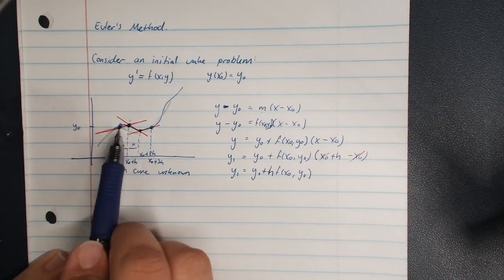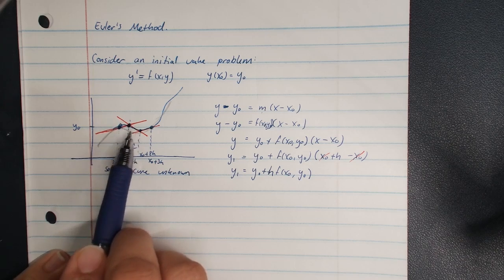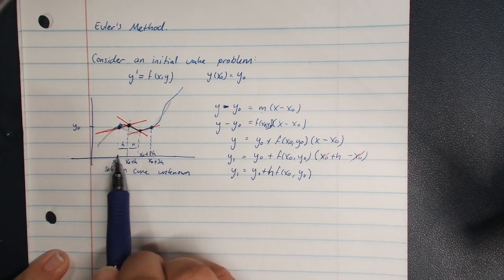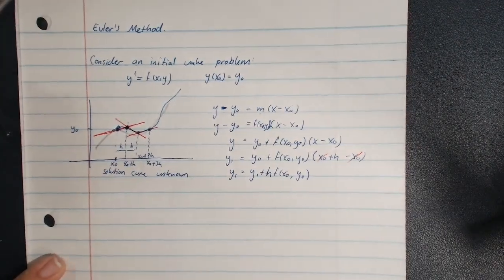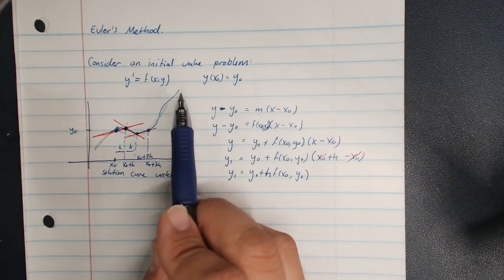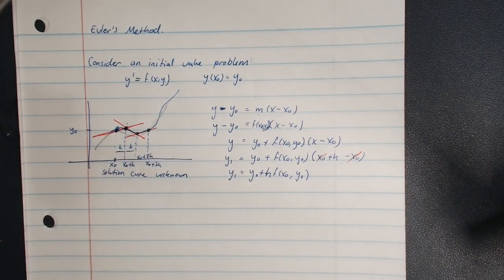But now that you've moved on to this next one, you can repeat the process to find the next one. And then repeating that process, we'll move on to the next one. As long as your h, as long as your step size is sufficiently small, something like 0.1, 0.01, something very small, the curve that you create will follow along, will be an approximate curve to the actual solution.